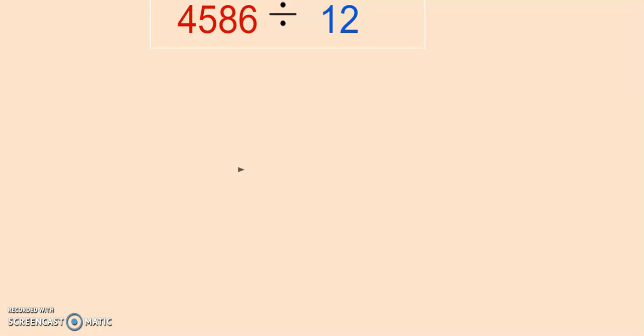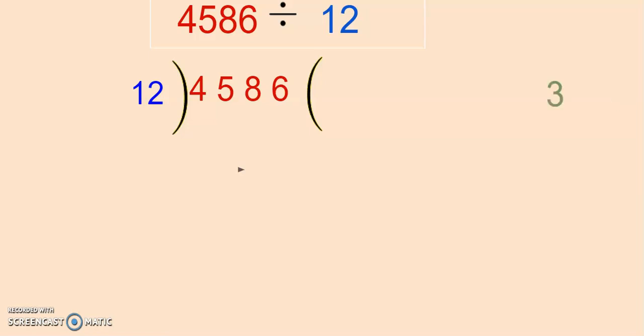Just to connect this division with the division of the polynomials, we'll just try to divide this. So you know very well, we'll be considering the dividend first and then we'll be dividing it by the divisor, 12 here in this case. We'll just see how many times the 12 can be subtracted from 45. So you know very well, children, you know 12 table. Yes, 12 ones, 12 twos and 12 threes is 36. 12 fours is 48.